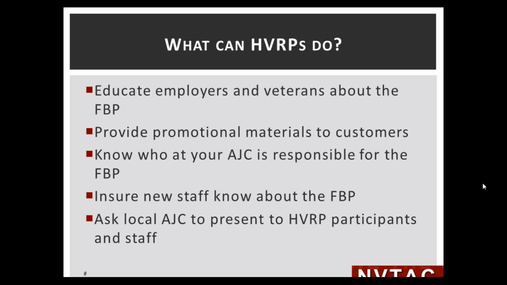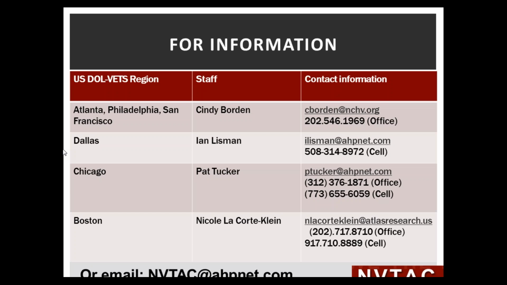Okay. Well, if anyone in our audience is looking for these materials, or you can't find them, or you want to get them when they're coming out from Tom and his colleagues at the Union Insurance Group, please write to your regional liaison. If you're in the San Francisco, Philadelphia, or Atlanta regions, that's Cindy. Let her know that you're looking for that information. If you're in the Dallas region, reach out to Ian Listman. His phone number and email is now on your screen. Tell him, hey Ian, I want that latest brochure about the bonding program. If you're in Chicago, Pat Tucker's your person to get in touch with. She can help you secure that.